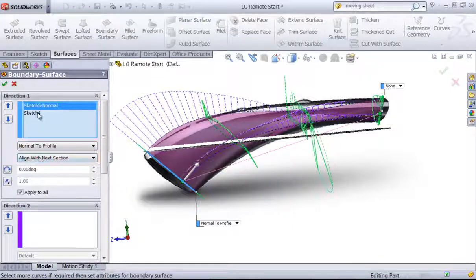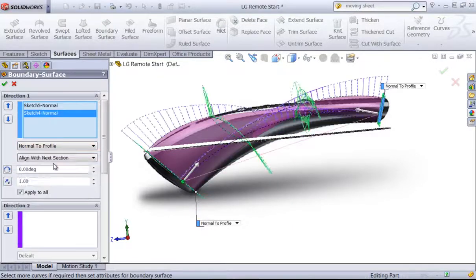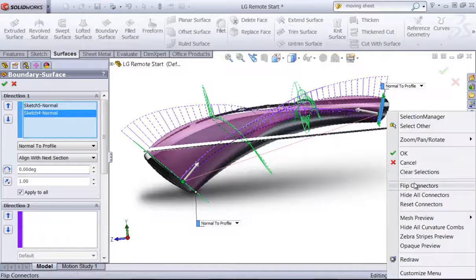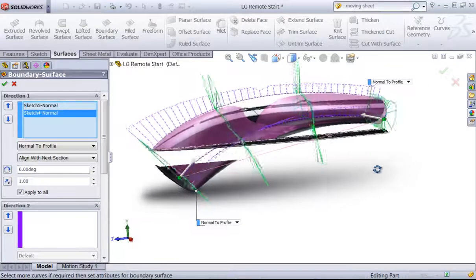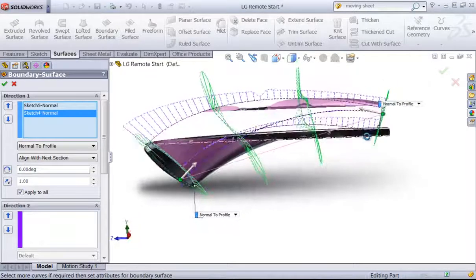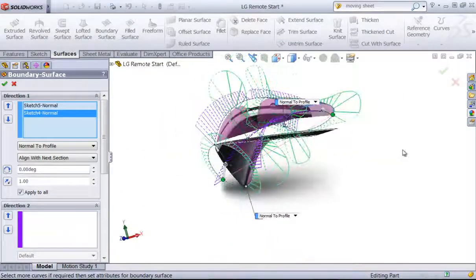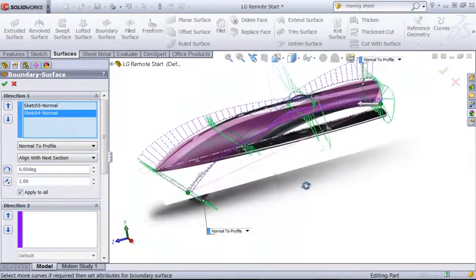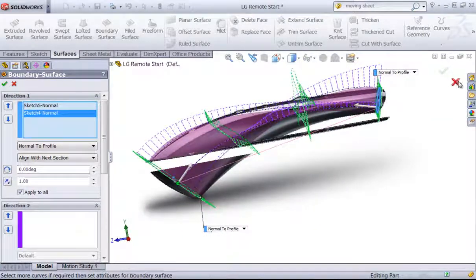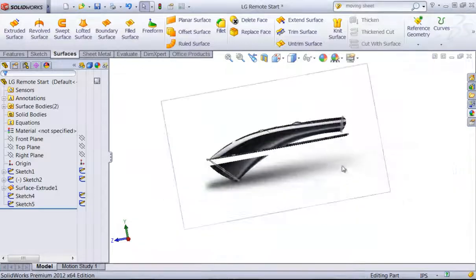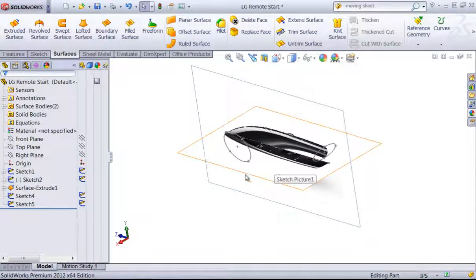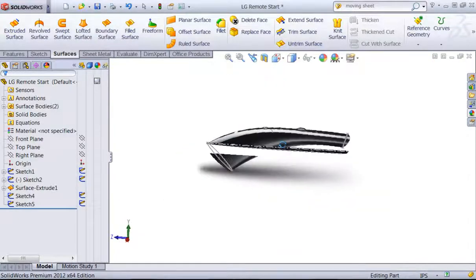Try to use some of the end conditions to get this profile right. But in the end, we're only going to be able to get so close to the actual profile. So we're going to go ahead and create guide curves, or direction 2, for that boundary surface.